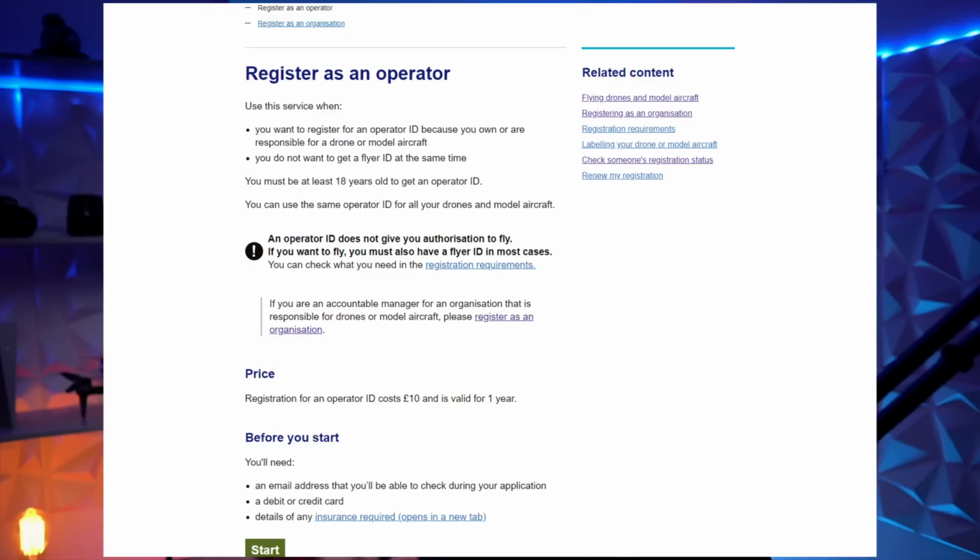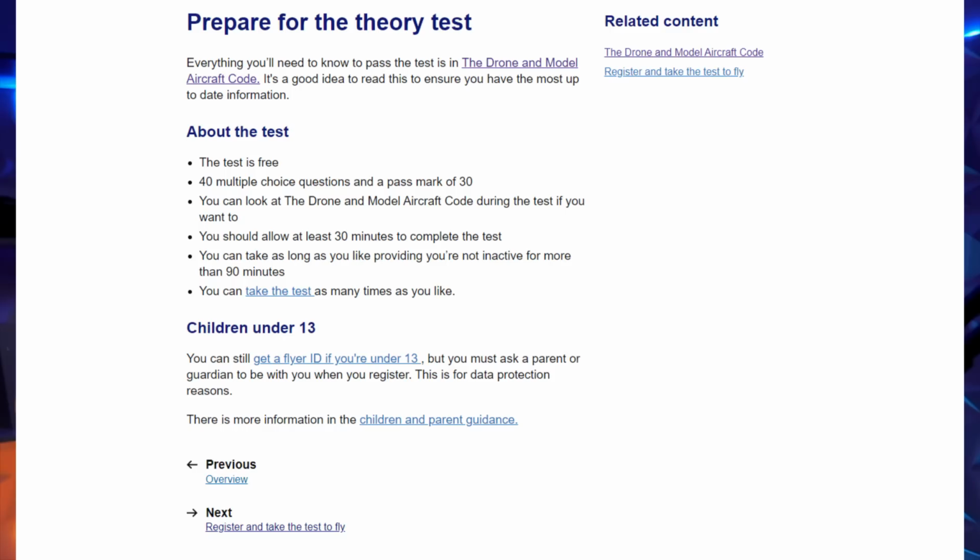First up, let's talk about registration. Here in the UK, we have DMARES, the Drone and Model Aircraft Registration and Education Scheme. It is made up of two parts, and although it is actually termed a drone registration, it's actually you that is registered rather than any specific drone. The two parts of DMARES are known as the Operator ID, which confirms you are the person or organisation responsible for a drone, and the second part is the Flyer ID, which shows you have the basic knowledge of the rules to fly a drone.